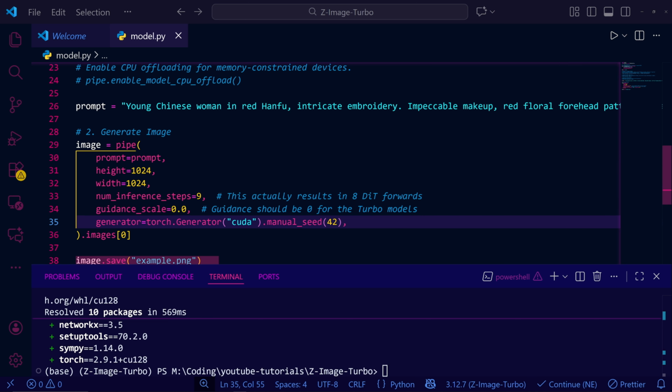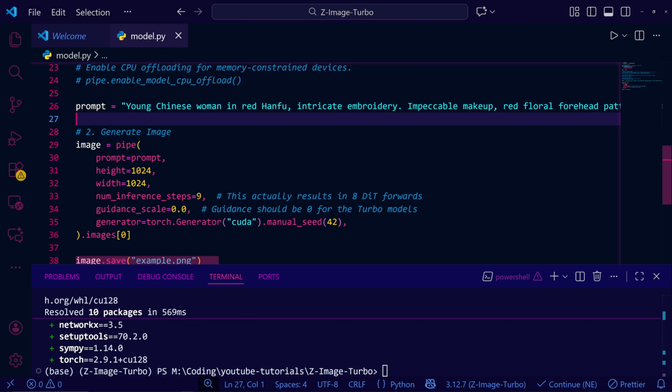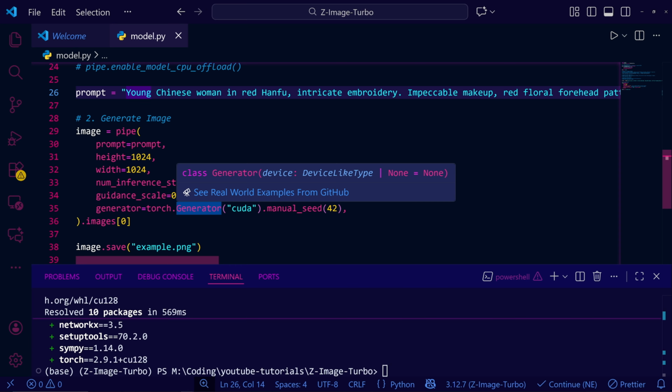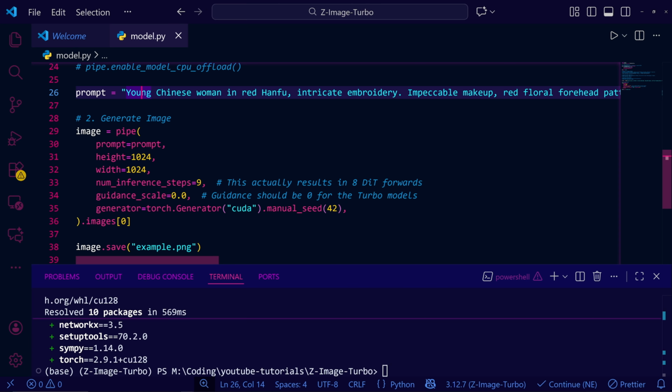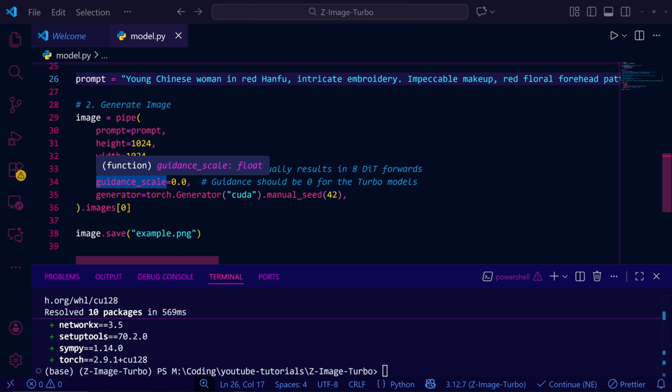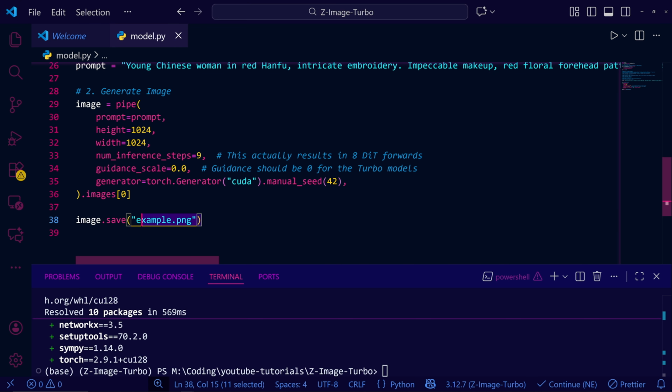So if you use the same seed for the same prompt, you will get identical images. But if you use the prompt and then randomize the seed, the image will change. It will still adhere to the prompt, but it will just be a different image. So you can use the seed to keep the likeness of an image or change it more if you desire more randomness to it. And then once our image is generated, we just save it to example.png.